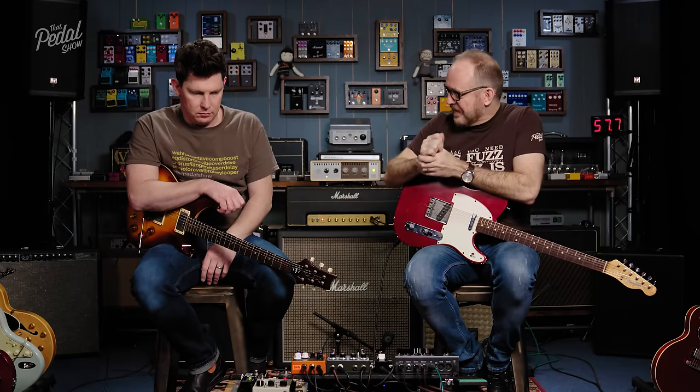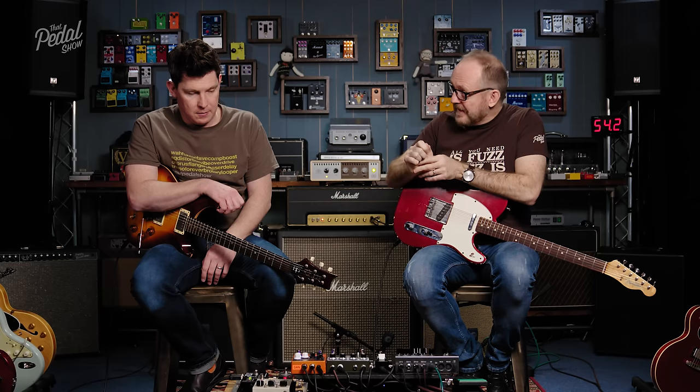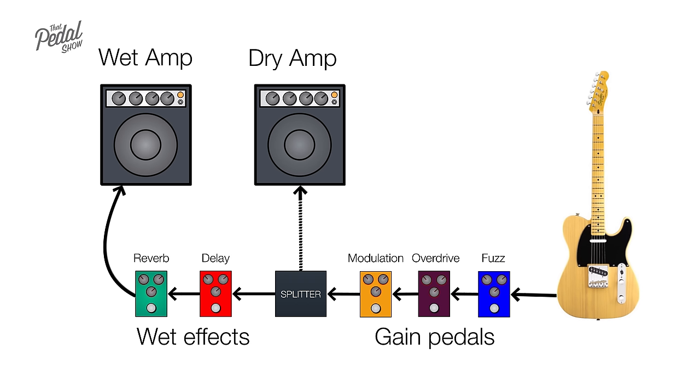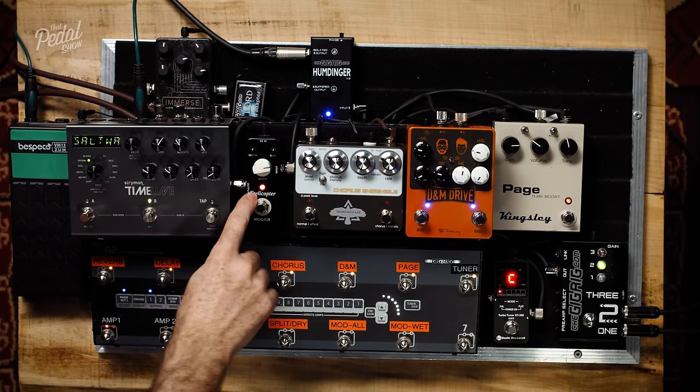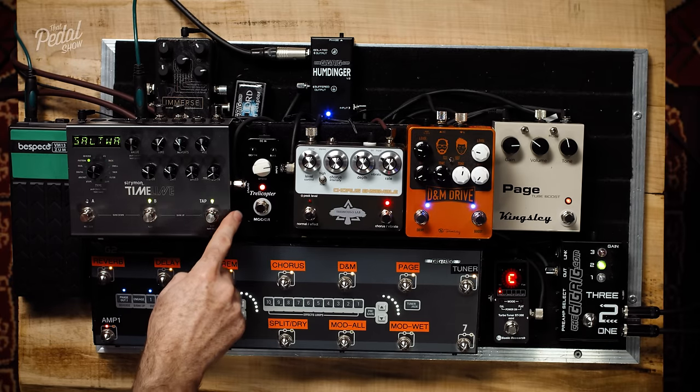Now, for the wet, dry thing, what we're going to do is split our signal. I'm going to put the diagram up now. First of all, we're going to split it after the modulation effects. If you can see, we've got the pedal going to the DNM drive. We have our modulation effects here. Then we're going to split the signal.